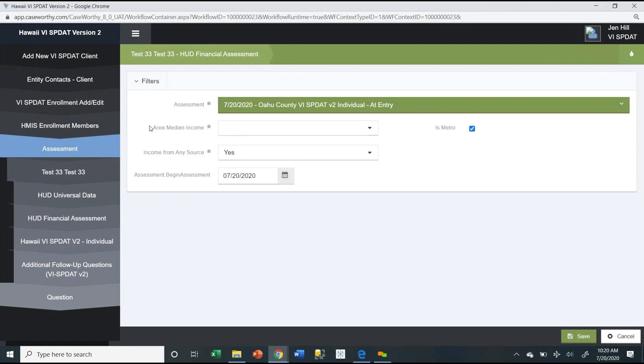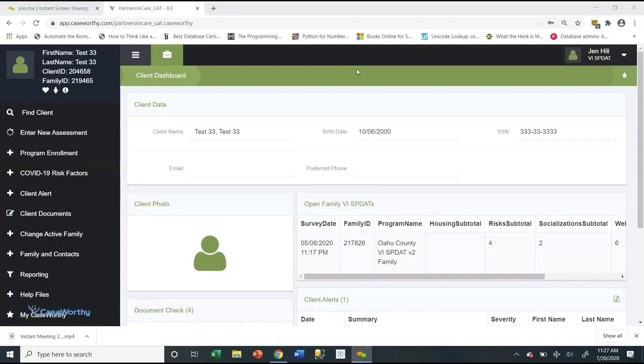So, this is moving very slowly right now. Instead of having you watch a painfully slow example of this, I'm just going to work with this family VI SPDAT that I had entered before. You saw HUD Universal, you saw the beginning part of HUD Financial.